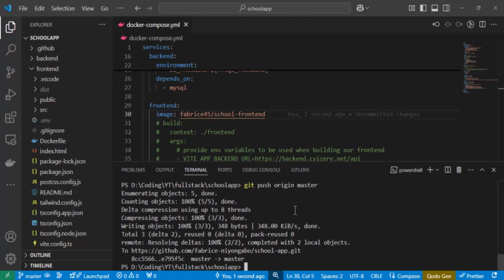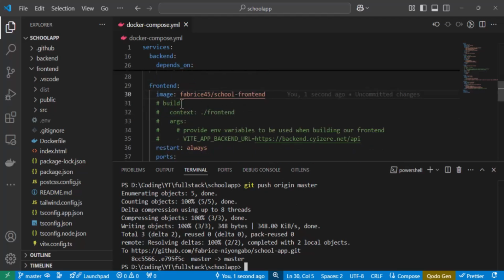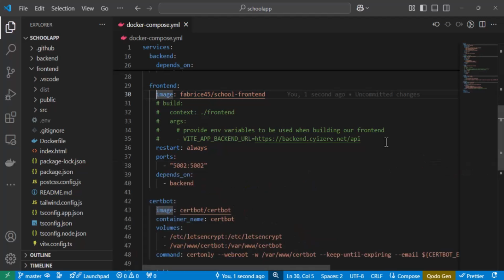And also notice that previously we were providing the arguments that are required by our front-end application, because those arguments are being used at build time. And now we are going to build our application by using GitHub Actions. So what we just need to do is to go ahead and provide these arguments into our GitHub action.